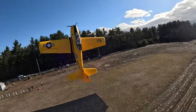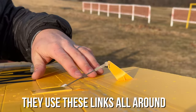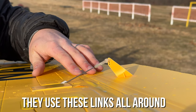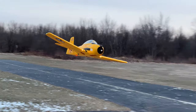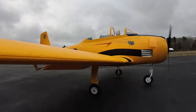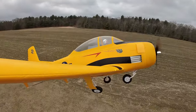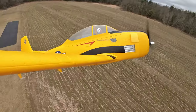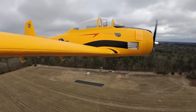There's one other thing you should probably be aware of if you value your investment. It's a good idea to consider upgrading your control arms, specifically on the tail. Stock, they're cheap plastic, and after some time, that plastic can become brittle and break. And that's not a good thing with the primary flight control, especially the elevator. We went with stuff lying around the shop we had, but we'd suggest hitting up your local hobby shop for some heavier duty push rods and control arms with linkages.